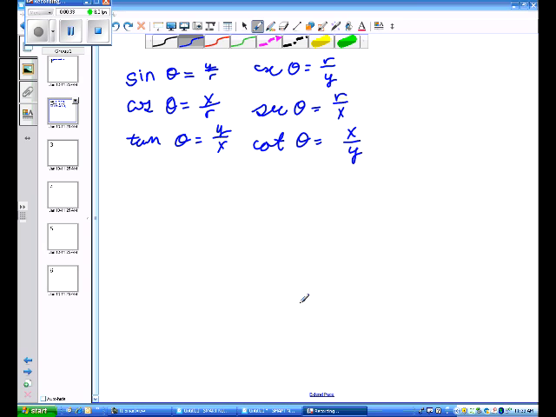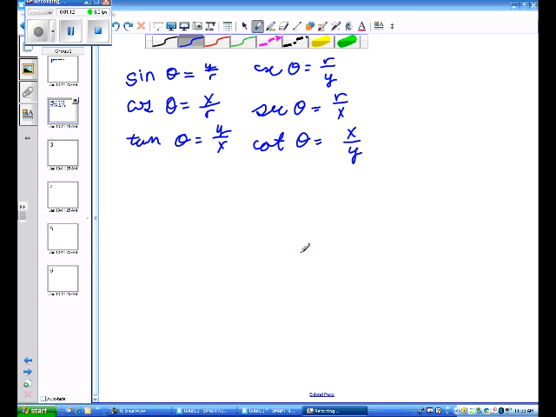Now, we're going to develop these identities based upon our trigonometric definitions that we looked at in the previous lesson, in which case we have that the sine of theta was equal to y over r, cosine of theta is x over r, tangent of theta is y over x, the cosecant of theta is defined to be r over y, the secant of theta is r over x, and the cotangent of theta is x over y. These are our trigonometric definitions. So we want to take these definitions and from them we want to develop some of our identities.